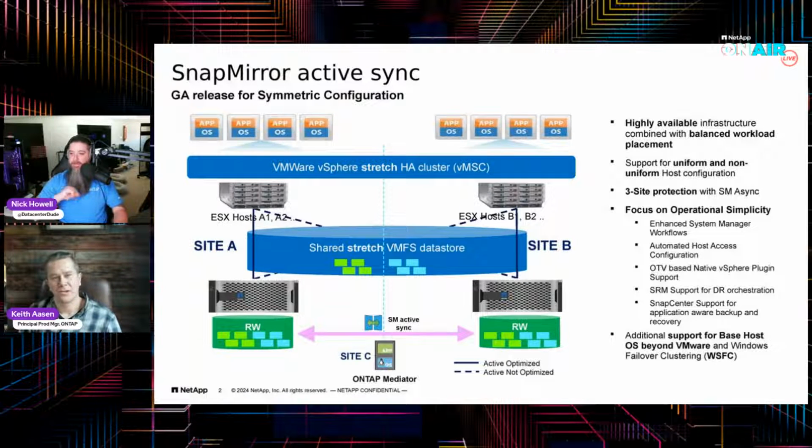I did notice SRM support for DR orchestration. I wanted to call that out because I think that's probably one of the most probable use cases we'll see something like this used for, is sort of an instant active passive cutover failover kind of situation. So if you've got VMs or applications or workload stacks on side B and you're replicating that data back, you could flip over and do an immediate cutover with no disruption to end users. All of that stuff is huge, and I see it as being a part of this conversation.